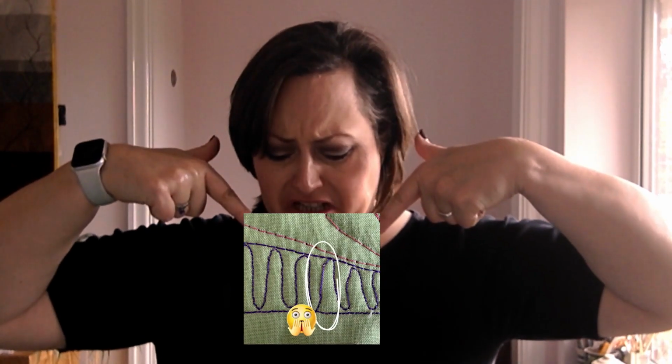Next up, how do we avoid those skip stitches? Oh, they're really difficult to remedy as well, but how to stop them happening in the first place? It could be down to your needle. So you could have a needle that needs replacing, so it's a bit blunt. It could be damaged and you don't know about that, so swap your needle out. It can also mean that you're going too fast for your machine. So slow your pace down and allow your needle to catch the bobbin thread, and hopefully one of those will stop you getting your skip stitches.